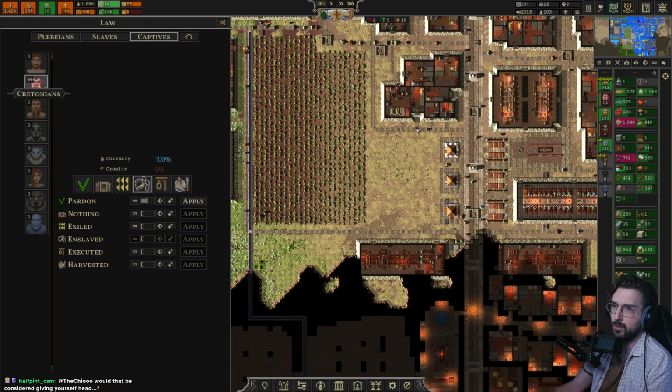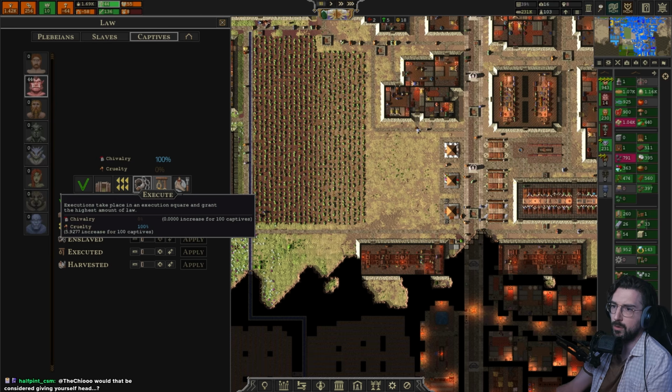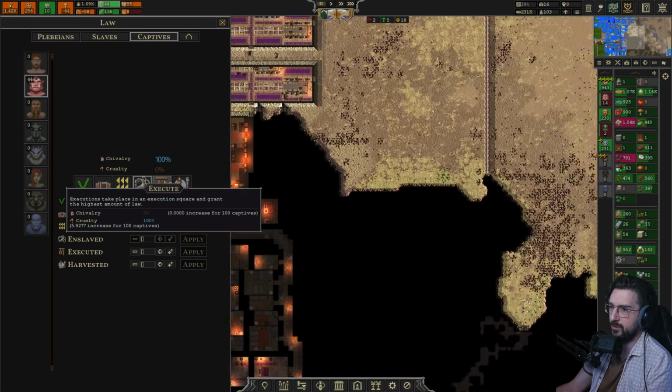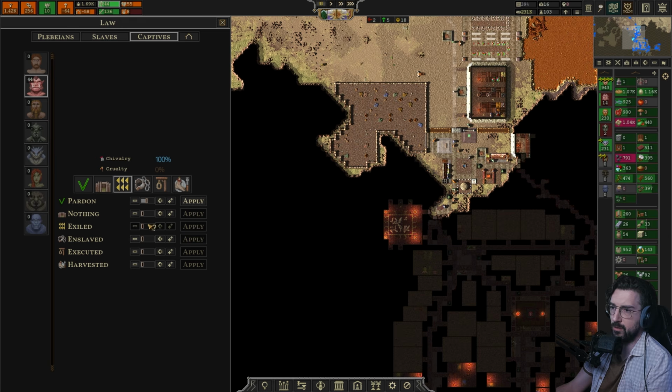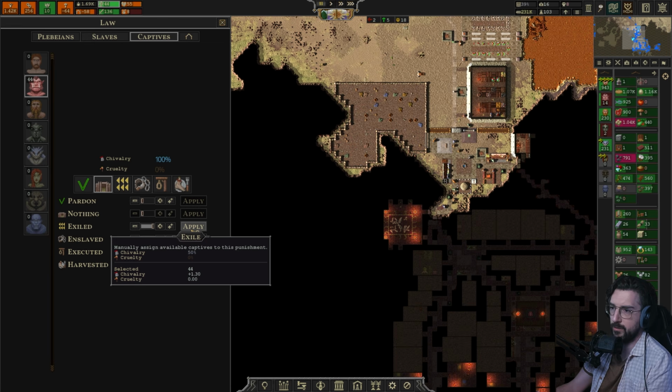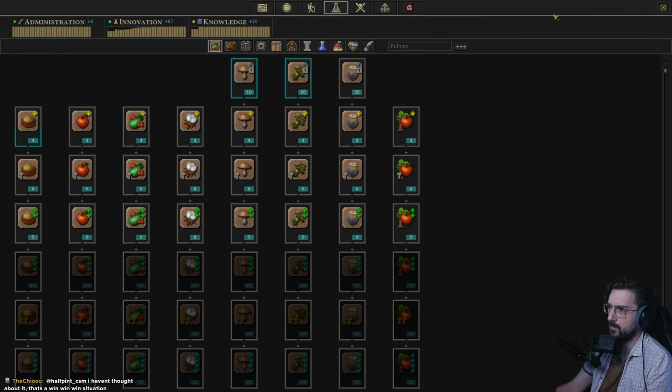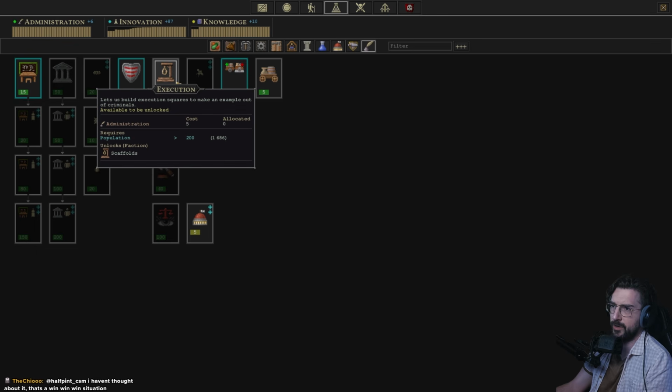44 prisoners. Exile is the simplest form of punishment, and the default when your chosen punishment cannot be implemented. Well, I don't actually have an execution square, which does grant me a lot of law, but we could just exile all of them. Whoops. I don't really want these pigs, so... It increases my chivalry instead of my cruelty, which is not really something I want, but... I don't have a cannibal building. And I don't have execution. But I could.